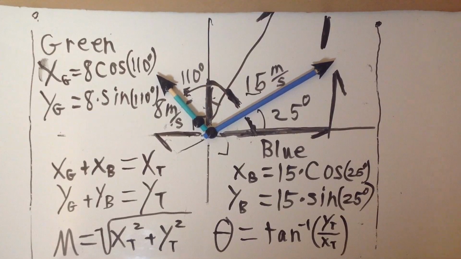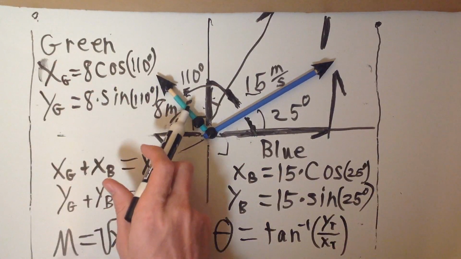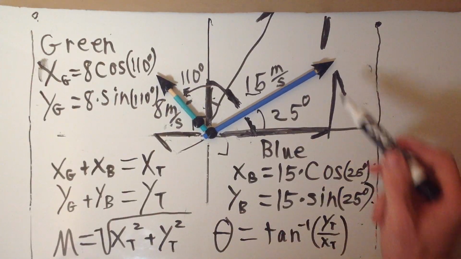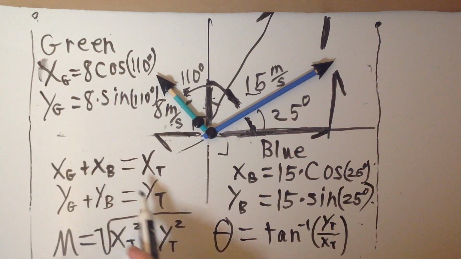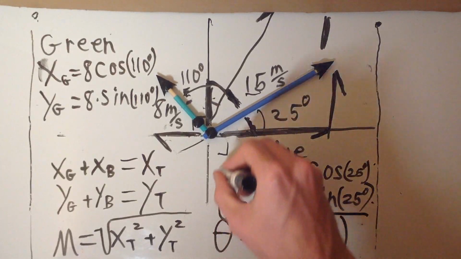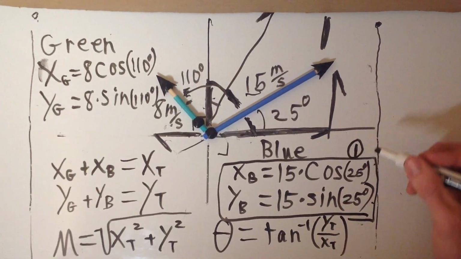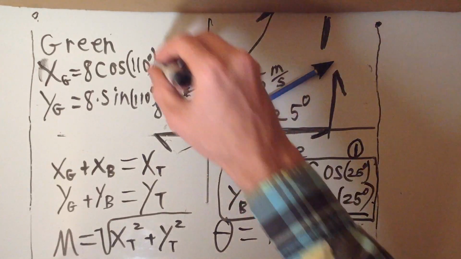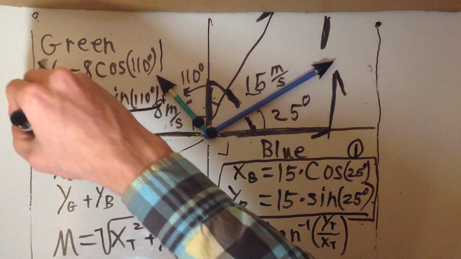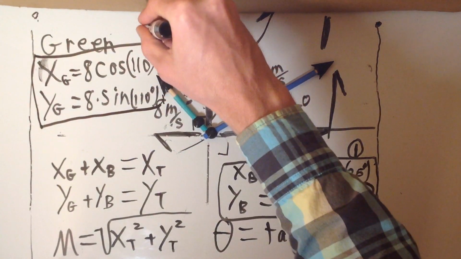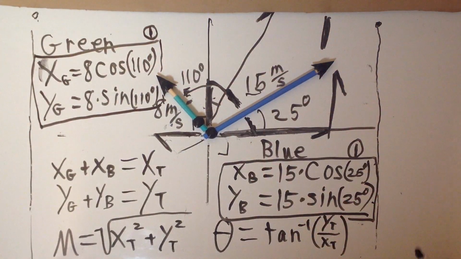So, I hope this is useful. Basically, you work through the steps. If you work through the steps, you should be fine. First, find your x and y's of vector 1 and your x and y's of vector 2. Add them together, and then find your magnitude and your angle. So let's see. We got here step number 1. Good old step number 1. Find your x and y's. Once again, over here we have our x and y's. This is still step number 1. So you do step number 1 for each vector.